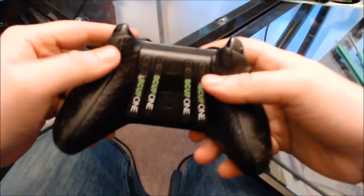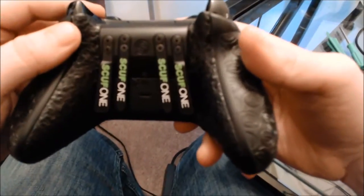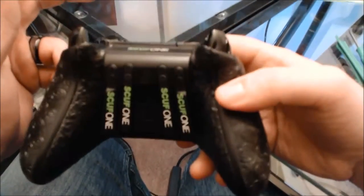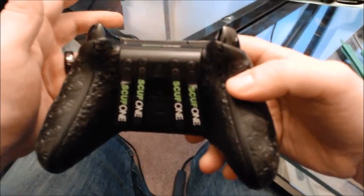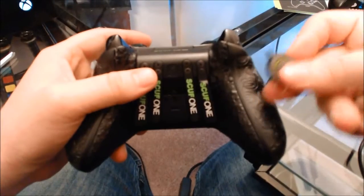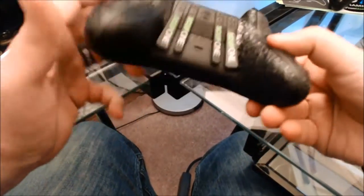Okay, now I got the adjustable ones. I like that because, again, I'd rather have them. Say if I'm going to play Call of Duty or something and I want them, it'd be nice to have them. If I don't want them, if I'm playing a game like Halo where I need to charge a plasma pistol or something like that, I can use this little tool here and I can adjust them. So let me go ahead and show you how to do that real quick.